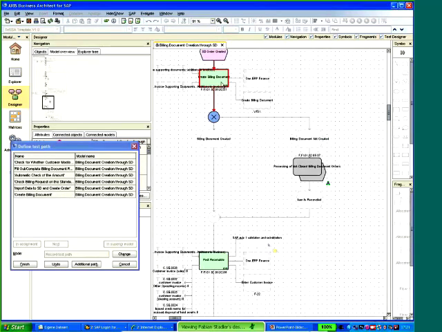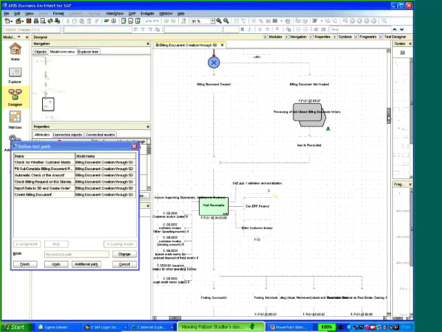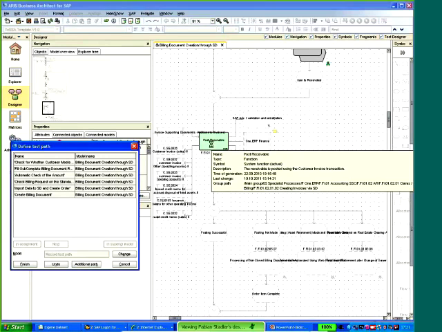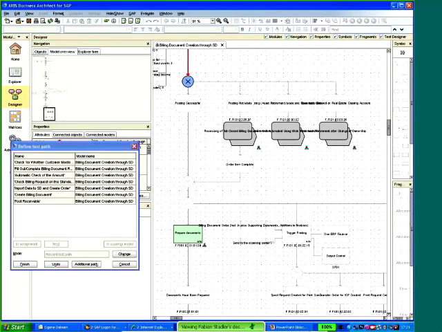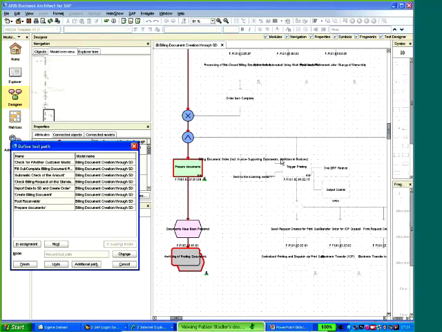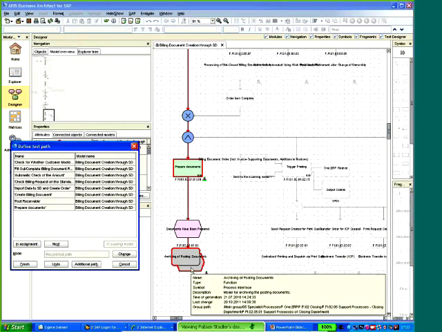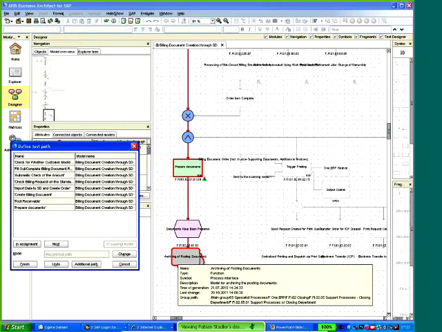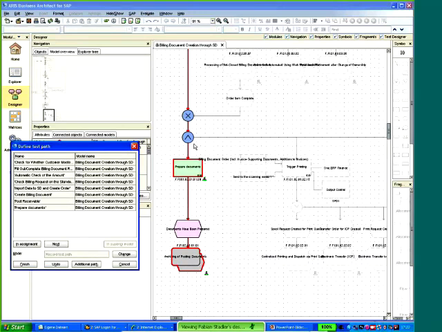So we select create billing document, and as you can still see, Test Designer creates a protocol of every activity you have selected within this test case. We'll then select the next steps, going on until the end of our process, and then we again meet a process interface, which is archiving of posting documents.